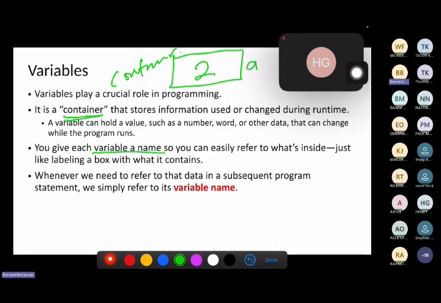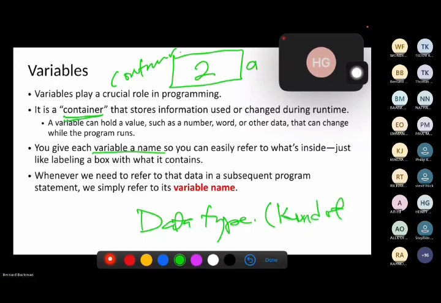Sometimes too, the computer doesn't understand what is inside the container, so we need to tell the computer what is inside. Usually we do that by specifying something called a data type. A data type tells the computer the kind of information that will be stored.